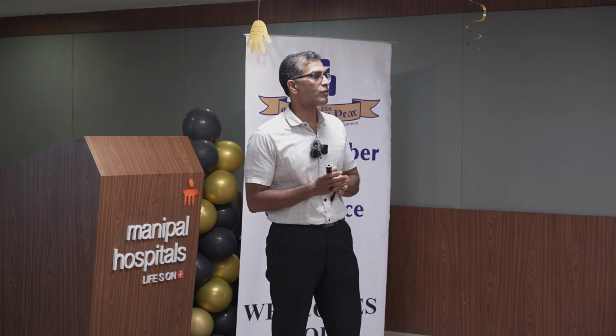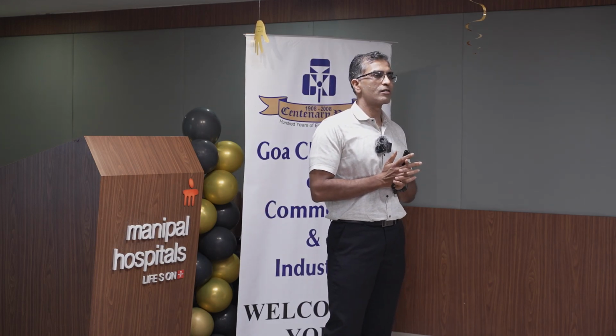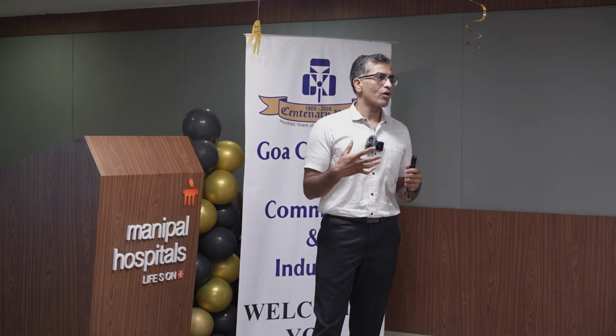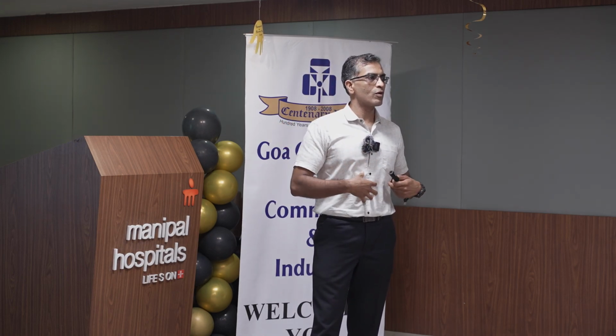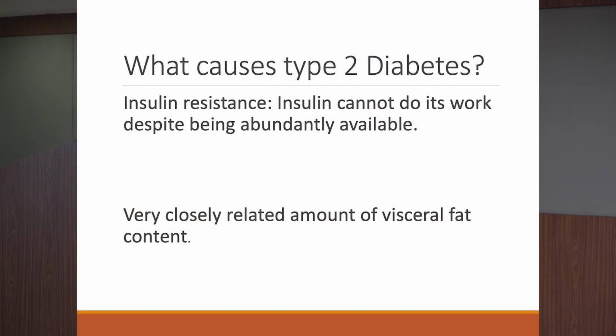This is very closely related to visceral fat. Anybody who can tell me what is visceral fat? Any idea? Fatty liver. Yeah. So basically, viscera is the organs inside the body cavities, which is abdomen and chest. Okay. So the fat in and around those organs is called visceral fat. We are not worried about subcutaneous fat. We are more worried about the fat inside. Next.